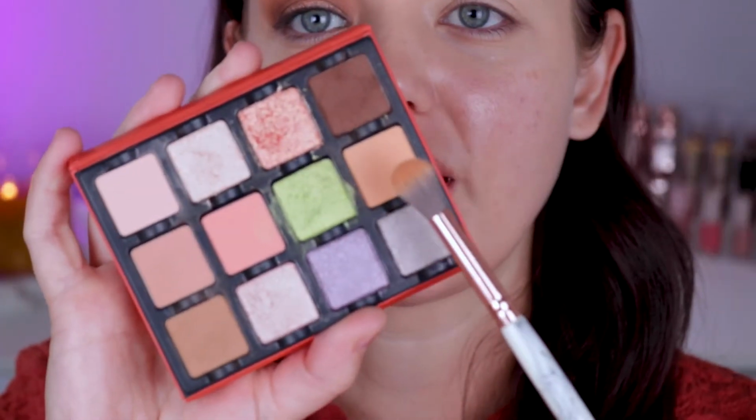Okay, so let's go ahead and create this eye look on here so that I can tell you what I think about this formula, etc. And so that you can see how I created this look if you're interested. Hopefully you're interested. The first shade that I took was this peach color right here, just on my BH Cosmetics marble blending brush, and I just initially patted this shade in because I just put my Nars eye primer on, to almost set the primer. And I'm just going to take this color right here on my Delium Tools 776 brush.